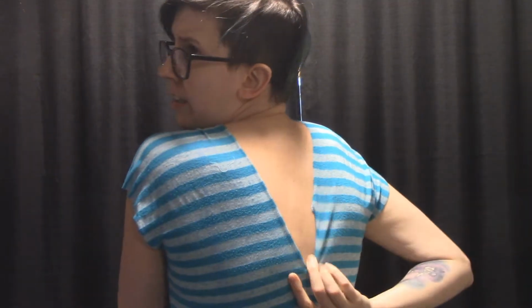I am just okay with having some looser fitting raw edge knits because I have a bunch of stuff that I've bought at the store in my wardrobe that's like that. So why can't I do it? And I opened up the back as well, so it'll be just a good summer shirt. I need good summer shirts.